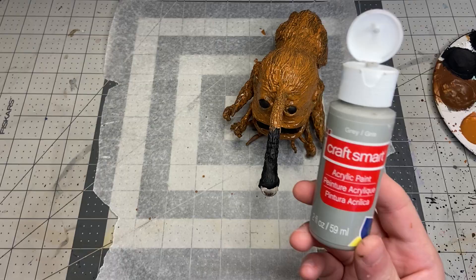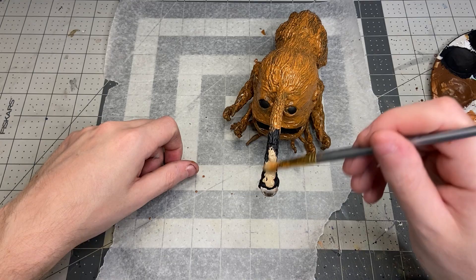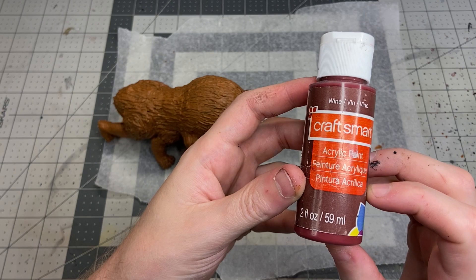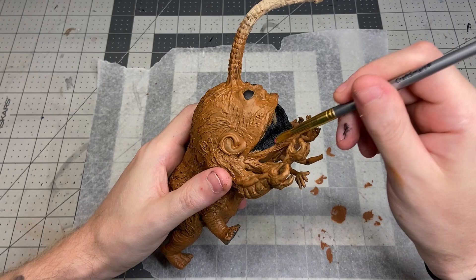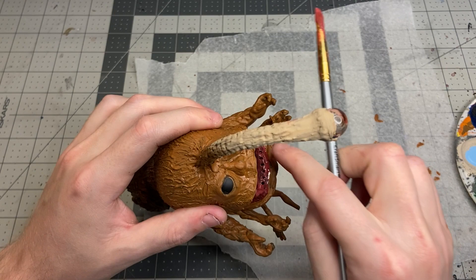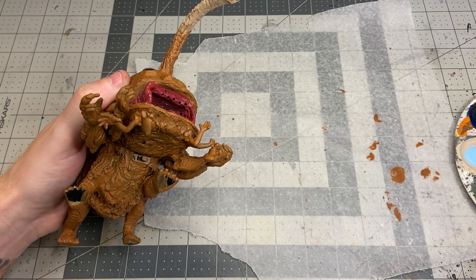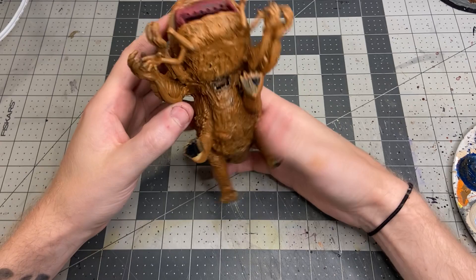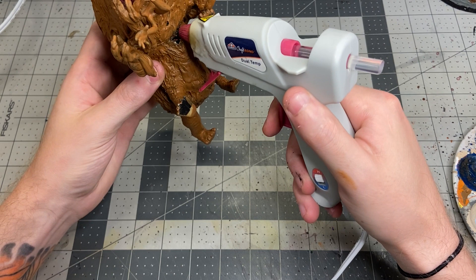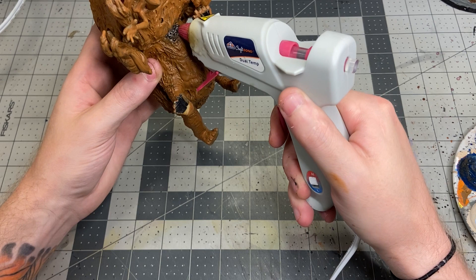With the main chunk of the skin base coated I wanted to try a wet blend to a different color on the end of the esca, so I mixed a bit of gray paint with the original bronze shadow. For the base coat inside the mouth I used a wine color to give it that reddish, thin-skin-you-can-see-the-blood look. At this point I realized something went wrong with my electronics — the light was always on no matter where the switch was. I think the leads got bent and were just constantly touching. I tried to cut out the switch to fix it but ended up ripping the wire, so I gave up and filled in the hole with hot glue and painted over it.